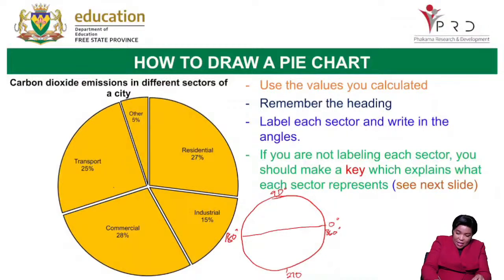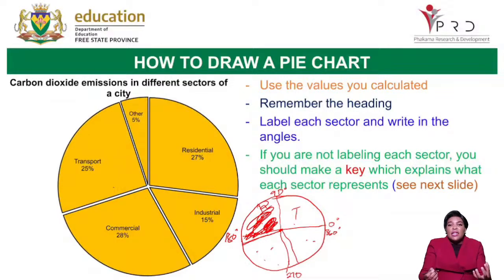So for 90 degrees, it's easy, because then you can just do this and say, this is your transport. And then from this one, you know that it's already 90, but because you need the 97, you take your protractor and add up to 7 here, and then you draw a new line, then you erase the old line, then the whole sector will represent the residential sector. Then you start proportioning your other remaining sectors until your complete angles of 360 are fully represented. You can write them inside. Now use the values that you've calculated.